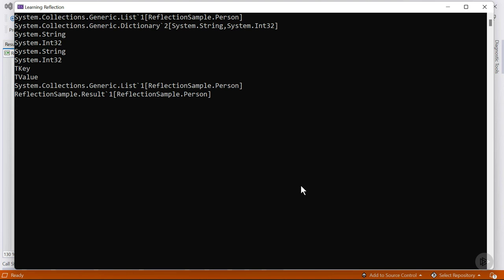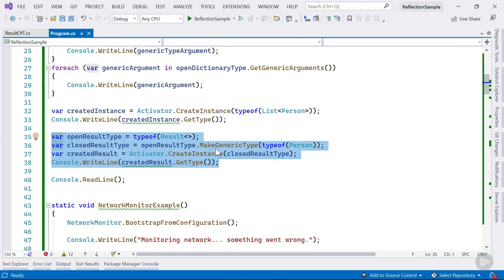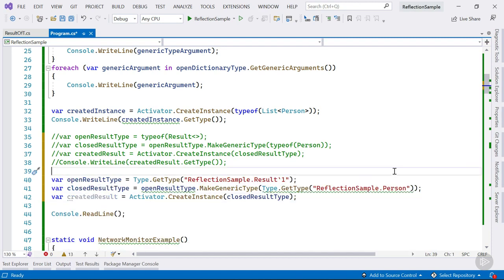This works as expected. Now imagine that all we have to go by is the name of the types as strings. We remember that we can create types from a string through Type.GetType. Important here is how to represent the generic type as a string. From the previous demo, we know we have to state the amount of generic type parameters to be CLS compliant. So we pass that through together with the name of the type. That gets us our open Result type.